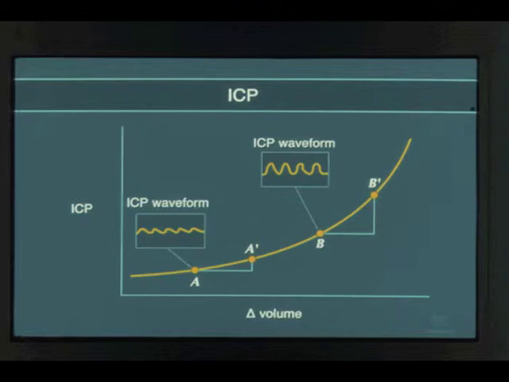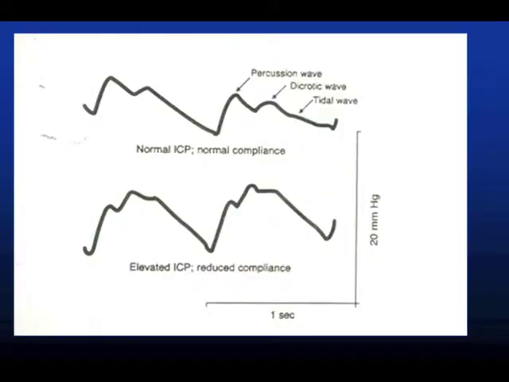The brain pulsates because of transient increases in cerebral blood volume. When there's high compliance, that little CBV increase results in a small pressure deflection, but in states of reduced compliance, as illustrated here, you see a much higher deflection, or higher pulse pressure, in the ICP waveform. In addition to these changes in the amplitude of the ICP waveform, as compliance is reduced, there are also changes in the morphology of the waveform itself.